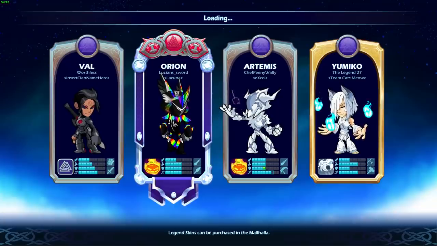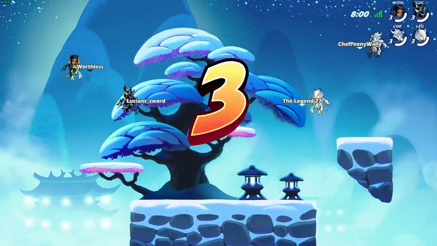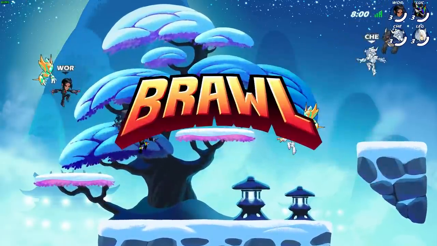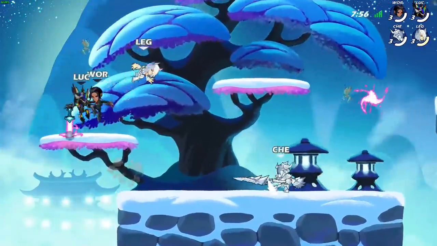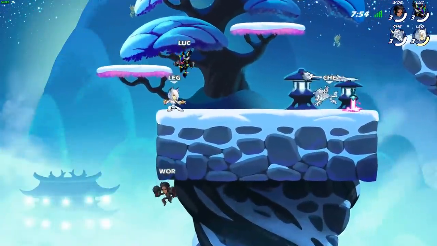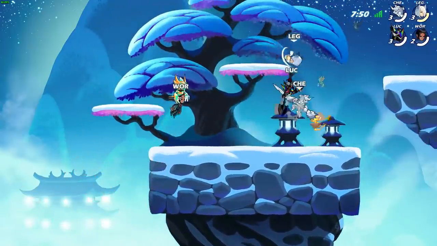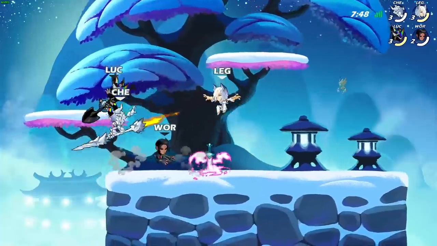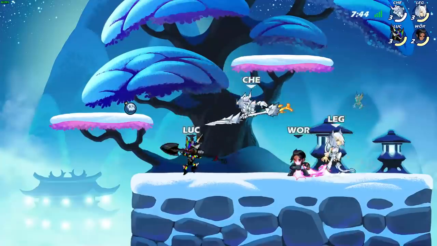Ooh, I got a black skin Val. This is gonna be awesome. It's black versus white, literally, that's dope. Alright, let's do it. Another thing with the skin, it only works for me. Like, my teammate just killed himself, so they can't see the skin, but I can.